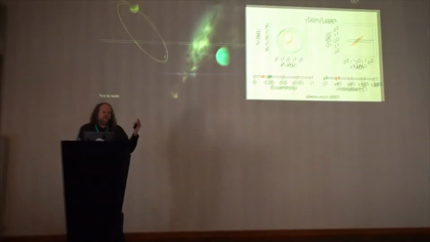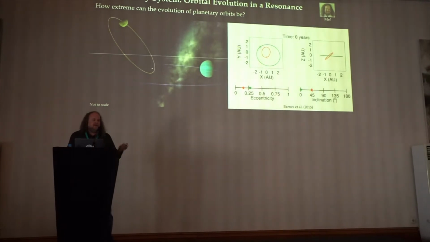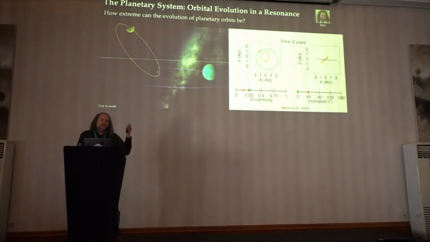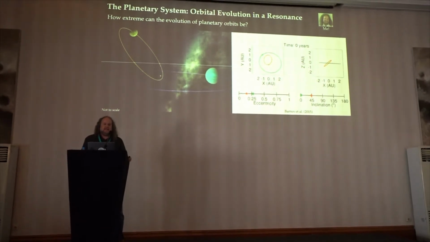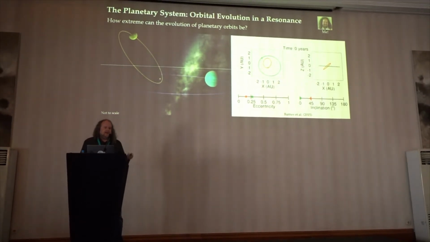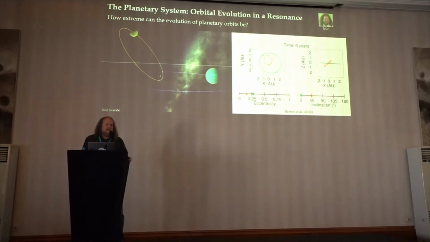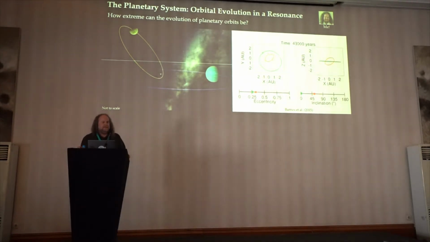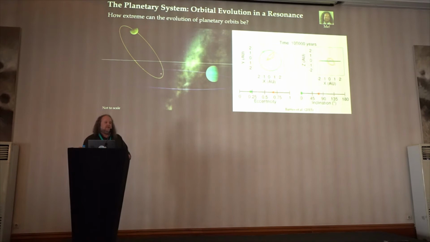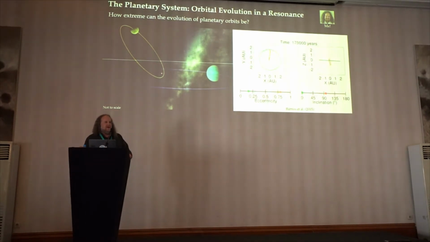And we turned on an n-body model to look at what the dynamics were, and this is an animation I'm going to show you, where the left panel is the top-down view, the right panel is the edge-on. So you can see there's some significant eccentricity and inclination here. The tick marks on the left panel represent the locations of the closest approach to the star. And I'm going to turn on gravity here, and you can watch with me how extreme orbital evolution can be. Maybe you've already seen this result, but I still think it's pretty fun and provocative to look at.